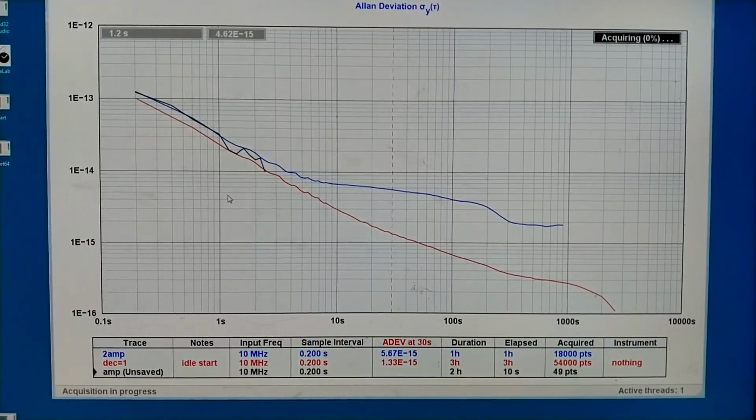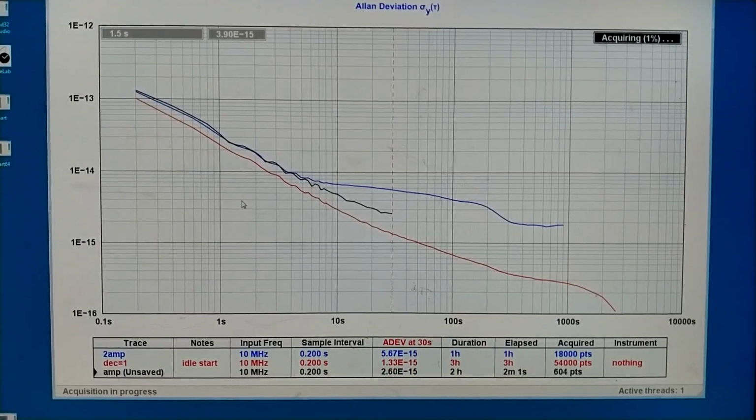And the blue trace is what I had with the 2 amplifiers and the filter. The red trace is my test system with nothing as the device under test. And it is seen fairly quickly that this new black trace goes below the blue trace when we come up to something like 10 seconds. Already after 2 minutes, it's quite clear that the main problem is the crystal.